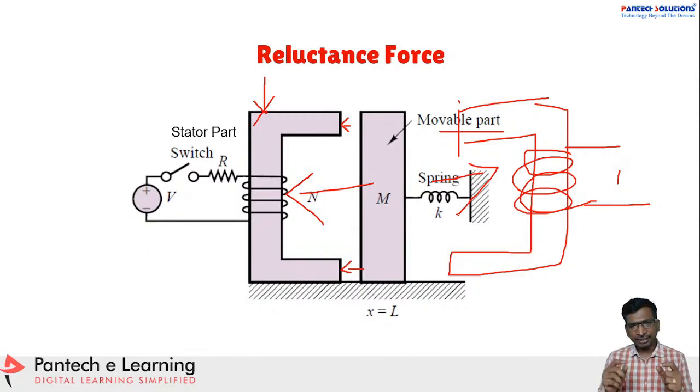So are you getting this point? What is a reluctance force? How does the reluctance force work, right? If you understood the concept, then you can easily understand how the switched reluctance motor works. How does the switched reluctance motor work, right? So are you getting this point? If you understood the concepts, please comment in the comment box.